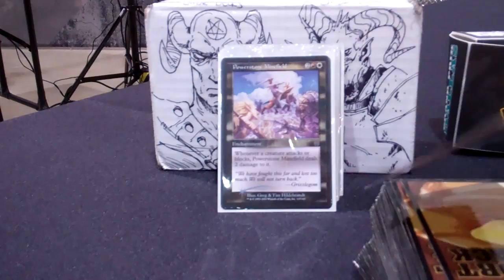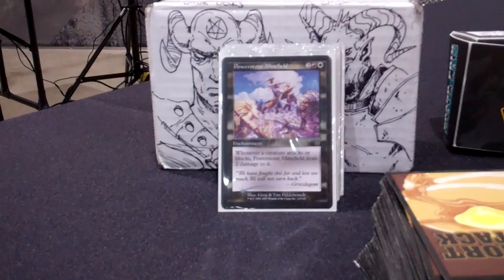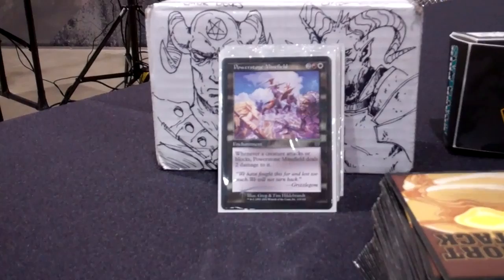So we talked a little bit about making things uncomfortable and awkward for other players. Well, Powerstone Minefield is one of those cards, because whenever a creature attacks or blocks, the Minefield deals 2 damage to it. Again, if Repercussion happens to be in play, then it's really, really uncomfortable. But I want to make players think about their attacks and blocks. I want them to really have to consider, do I want to do this instead of just slamming in? Powerstone Minefield is one of those things that does that.